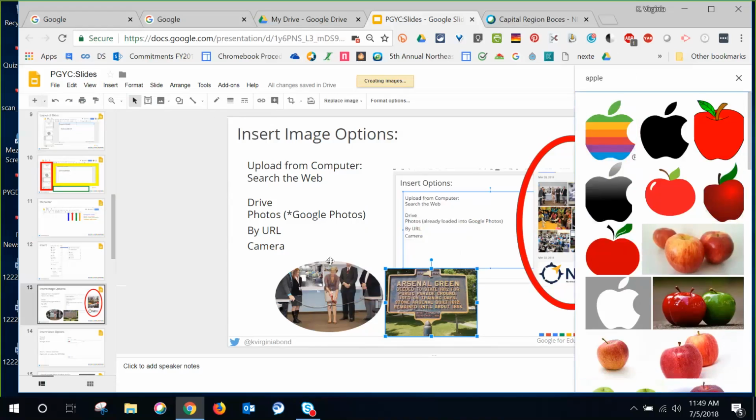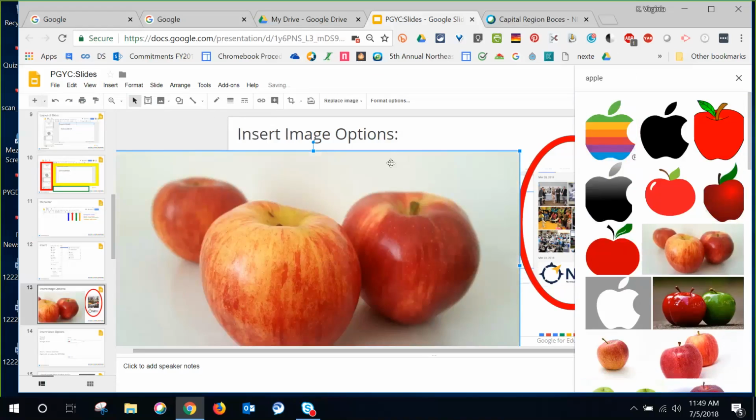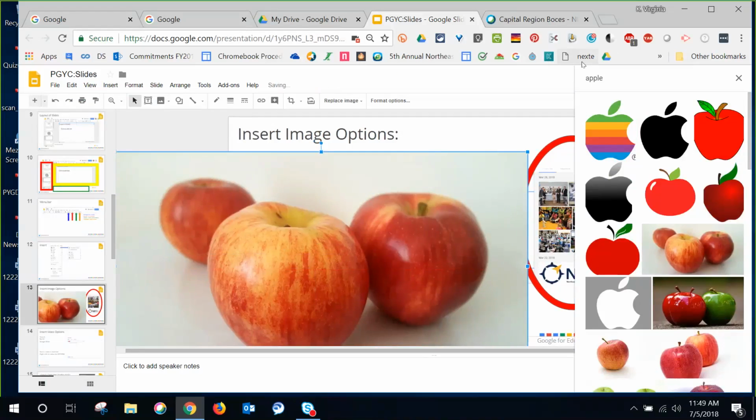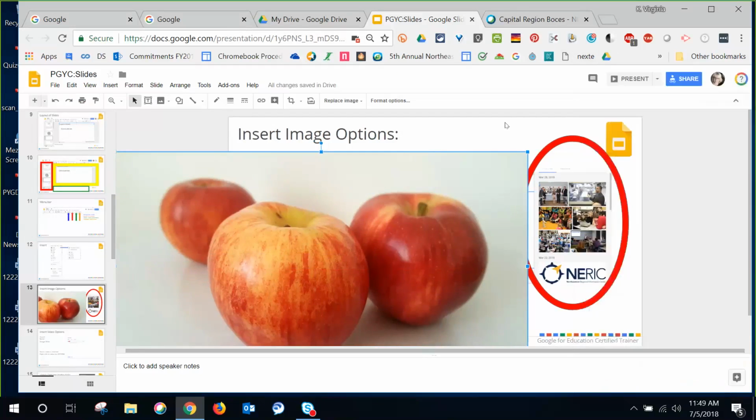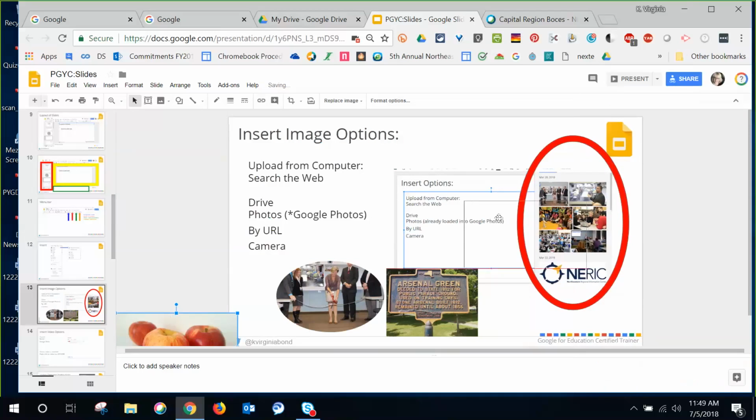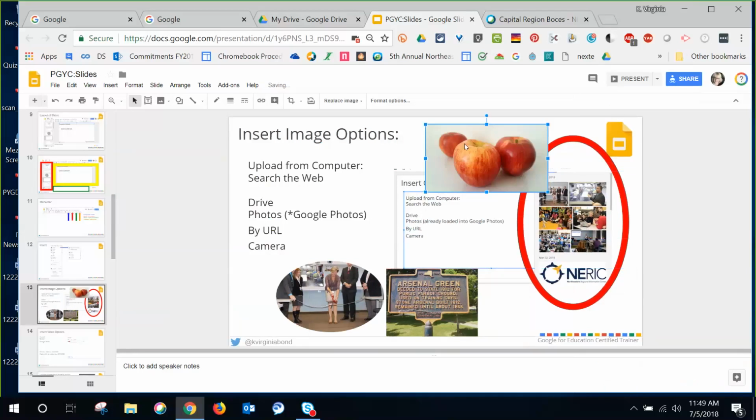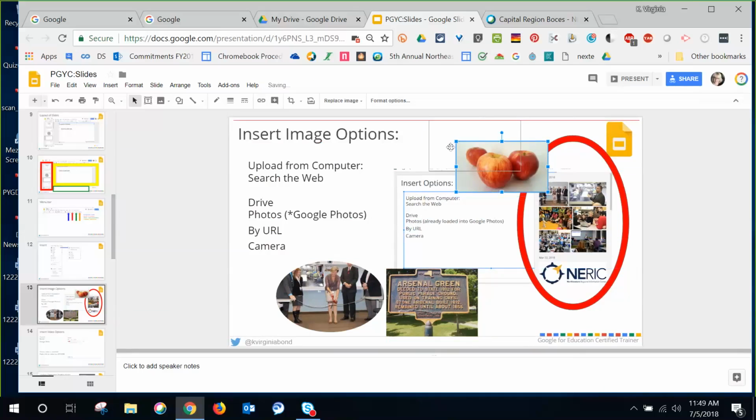And the benefit of doing this is that when you search this way from within the app, the images that you pull will all be labeled for reuse and modification. So if you are worried about copyright infringement with your students, that's the way to do it.